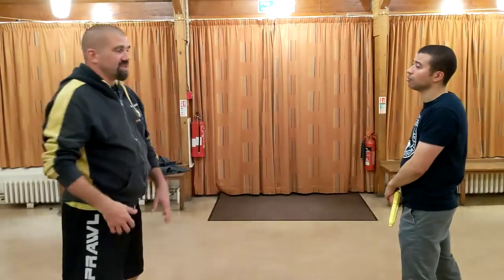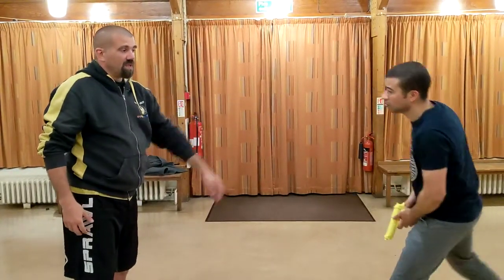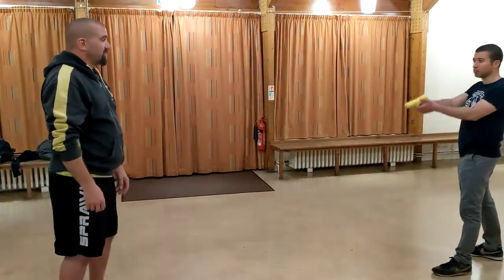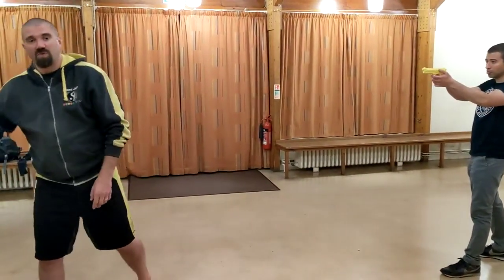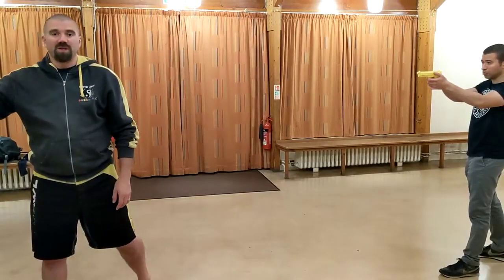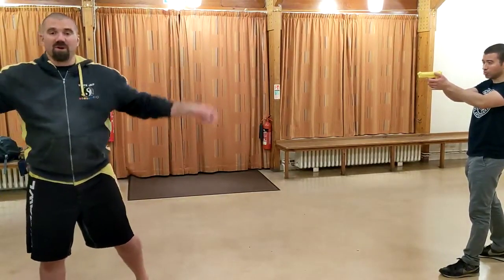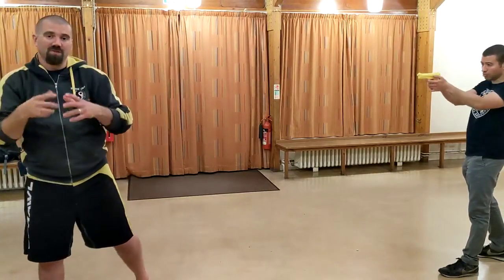The third position is actually when John is another metre away, so this is now 3 metres — too far away to go for the gun. So as he pulls the gun up, I'm going to turn and I'm going to run straight for 5 metres, and then zigzag. But I run off to the left, because the gun will probably rifle to the right because of the rifling in the barrel.